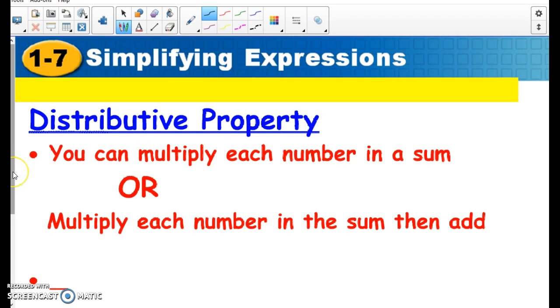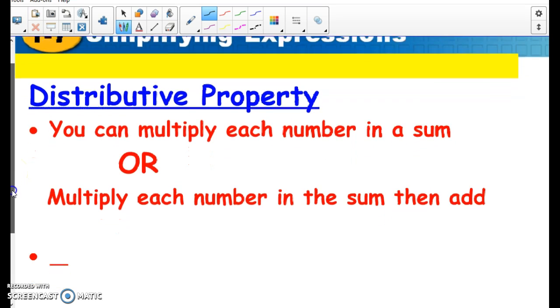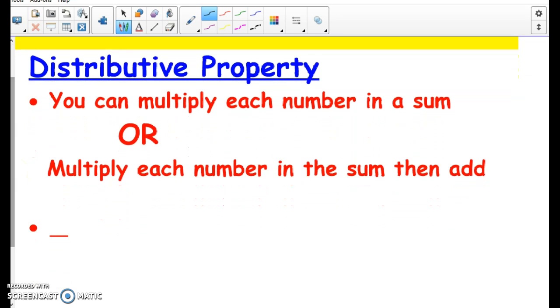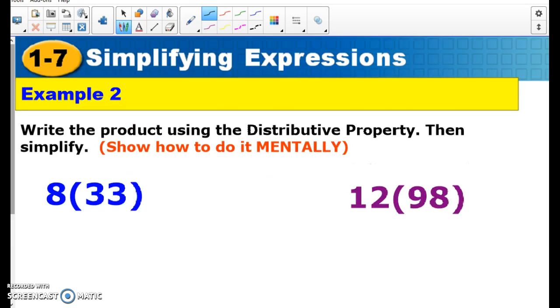Next is distributive property. Remember, the word distribute means to pass out evenly. If you're bringing birthday treats, you're bringing one for everyone in the class. If you're bringing something, everyone has to get it. So if I'm distributing it to everything in there, we'll kind of see after this example here.